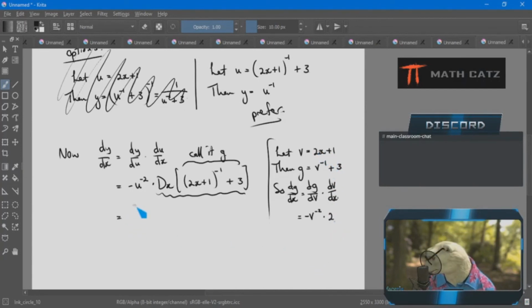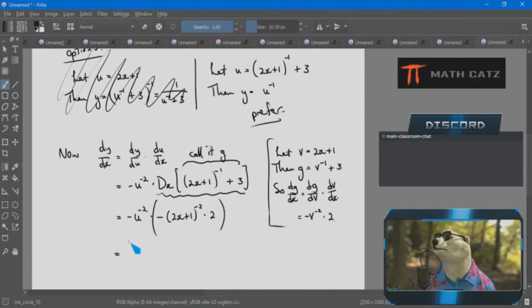I'm now ready to put this in. Now, perhaps I'm not ready to do all of the replacements. Just want to finish this derivative. That's okay. I need to put back what v is. I'm going to use nice big brackets here because I don't want to get confused with a dot next to a negative. It's negative (2x plus 1) to the negative 2 times 2. Because I've scribbled some stuff on the side, I'm now sure of this answer.